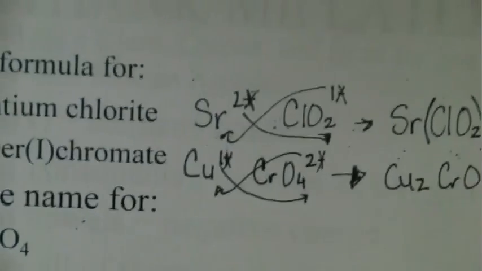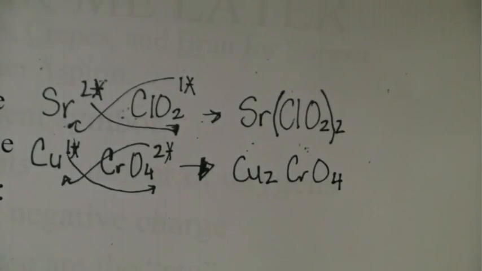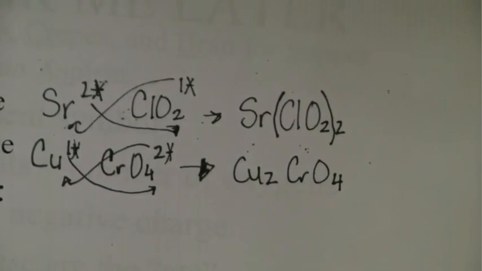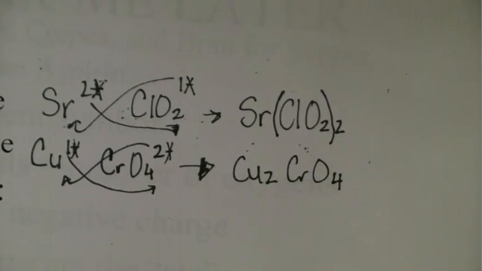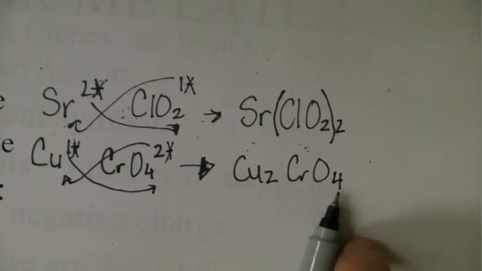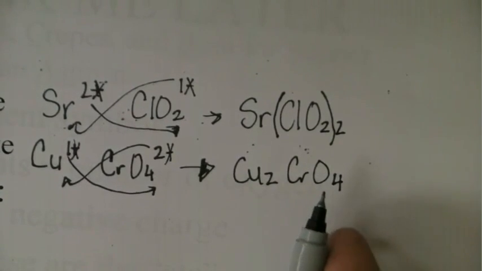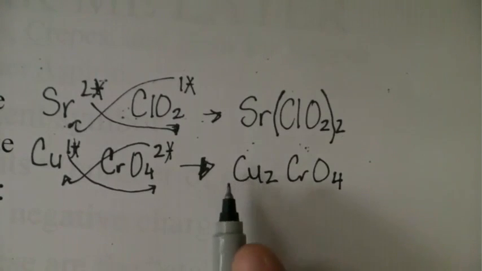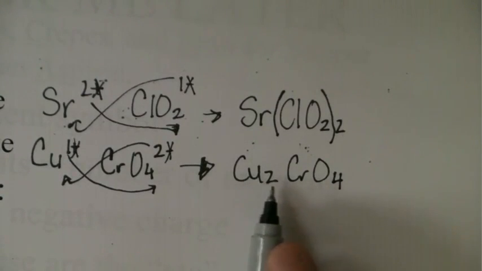So when you rewrite this, you have Cu2, and then we know it would be CrO4. Oh, I'm so sorry. We know it would be CrO4, and there's 1 of them, but we don't have to write the 1, which means we don't need parentheses around it because there's no numbers to separate. We know if we just write CrO4, it's telling us there's 1. Okay, notice that doesn't simplify because this 4 was already there. It wasn't a charge. You only simplify charges, not the number that was already there. So copper 1 chromate is Cu2CrO4. Hopefully that's what you got.